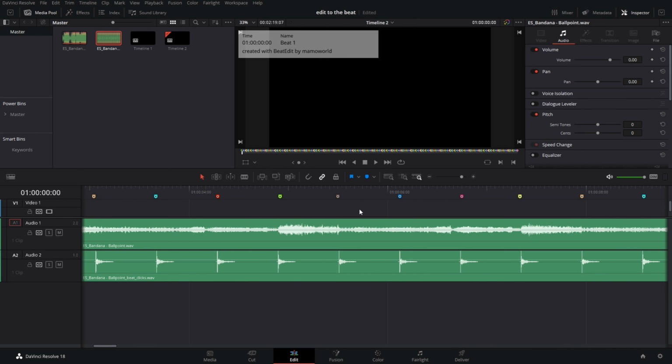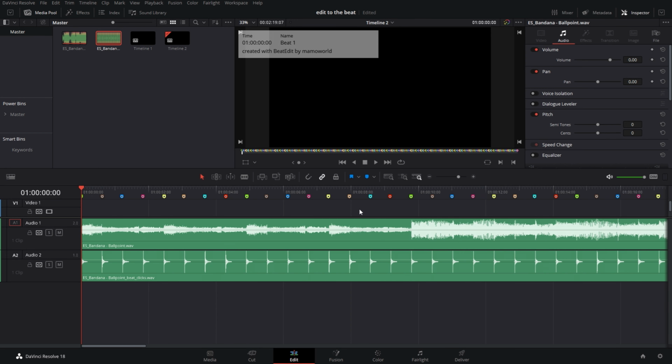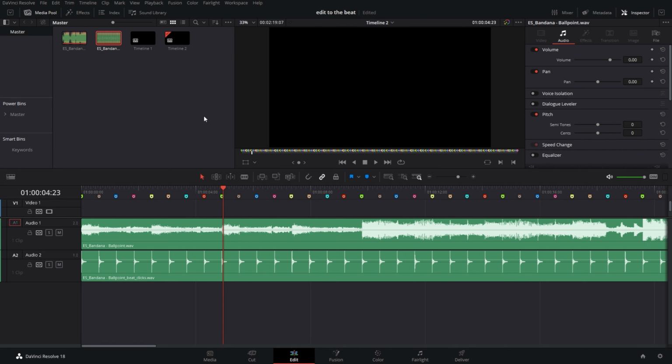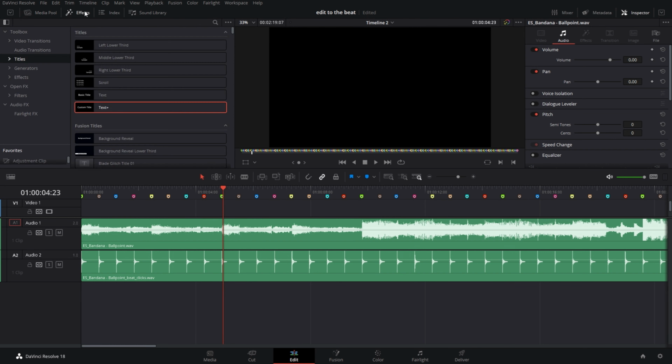And if I hold Alt and shrink in my timeline by scrolling down the mouse wheel, you'll notice this lime green and green all throughout. I'm not sure exactly what the other colors mean, but green is every 1/8 of a count. Now using this tool, you can go into effects and grab your adjustment clip.